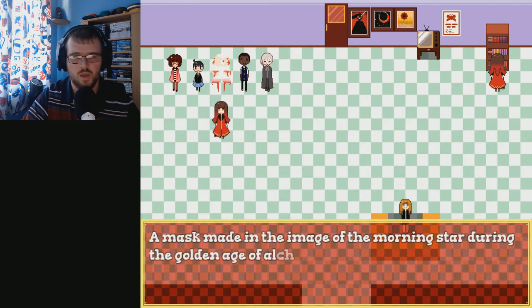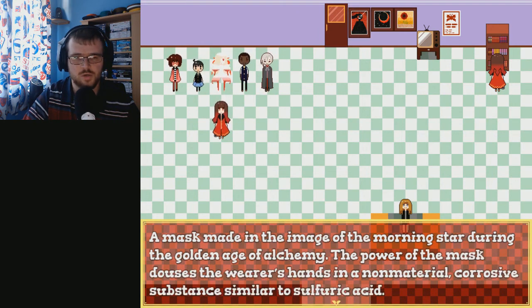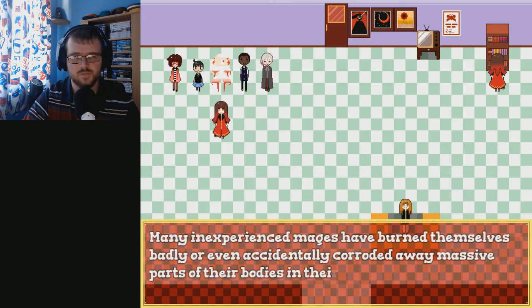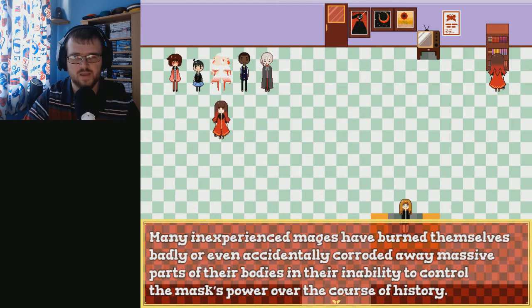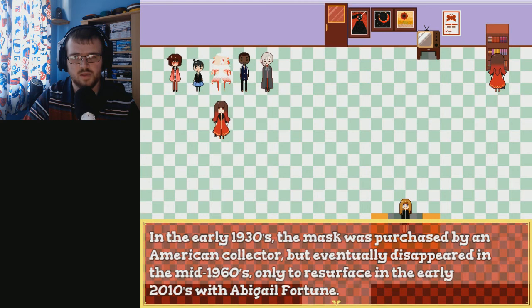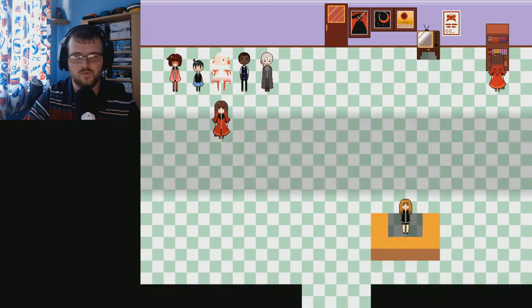Mask of Venus. A mask made in the image of a morning star during the golden age of alchemy. The power of the mask douses the wearer's hands in a non-material corrosive substance similar to sulfuric acid. The mask power can be used to melt away most things such as flesh, the ground, and even nearly all metals. Many inexperienced mages have burned themselves badly or even accidentally corroded away massive parts of their bodies in their inability to control the mask power over the course of history. In the early 1930s, the mask was purchased by an American collector, but eventually disappeared in the mid-1970s, only to resurface in the early 2010s with Abigail Fortune.